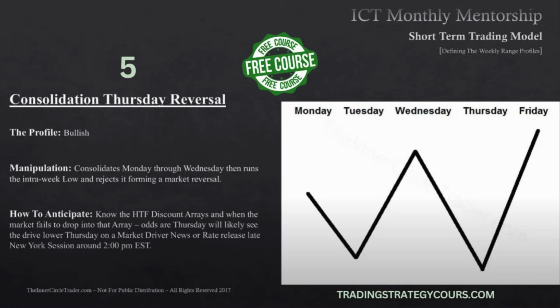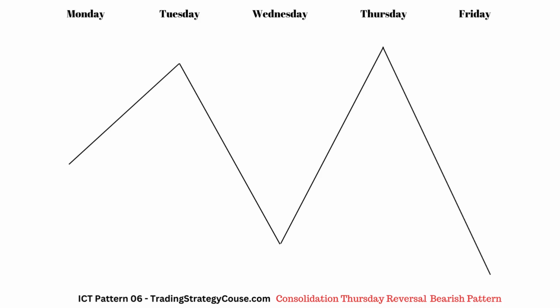Predicting Wednesday's high in a bearish market. In a bearish market scenario, Wednesday's high can be predicted when prices, after lingering below the higher time frame premium array at the start of the week, rise into it by Wednesday. This rise often signifies the highest point of the week. Traders can enhance their strategies by tracking these premium arrays and being mindful of the market's reaction to them. It's important to remember that the high reached during the London session on Wednesday may be exceeded in the New York session, further defining the bearish profile of the week.